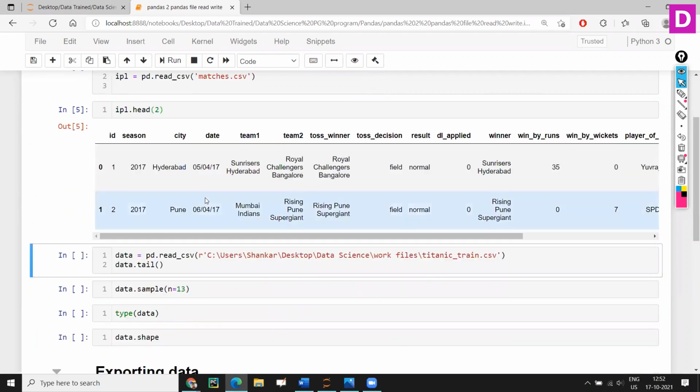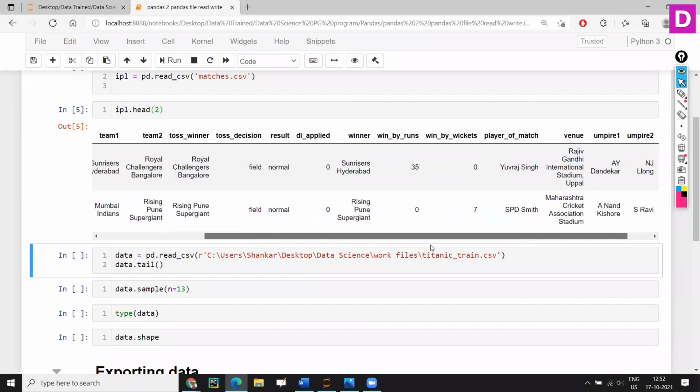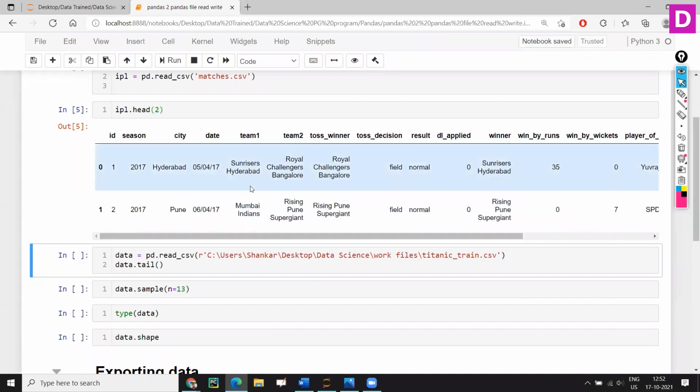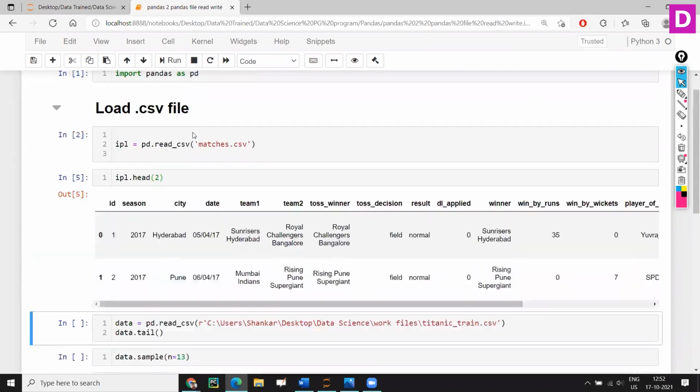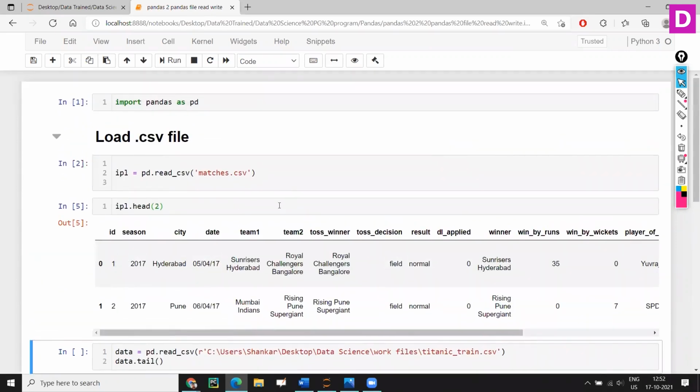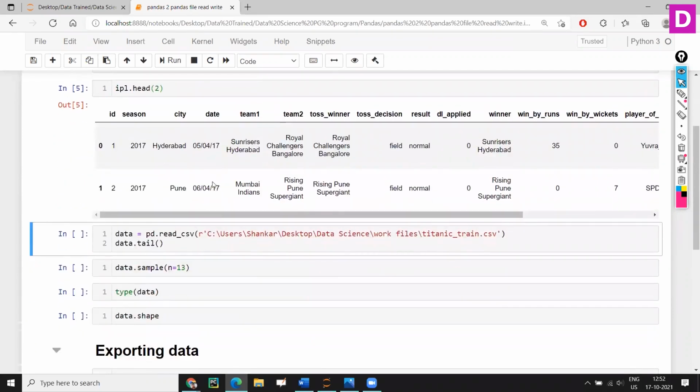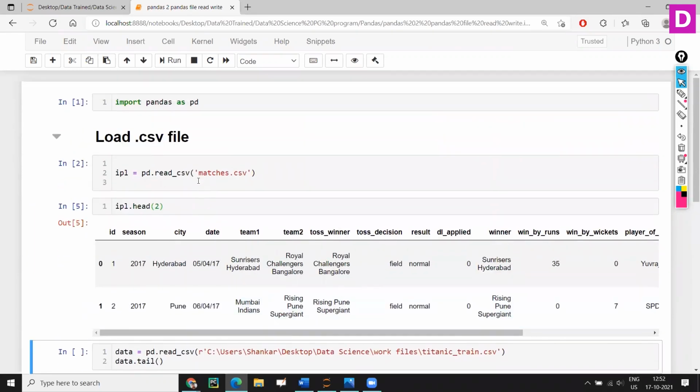You will see only 2 rows. This is our data set. It doesn't matter what data is inside, we are not worrying about that at this moment. Here we are trying to understand how to import or load the CSV file. All right, so that is the head method and the tail method.